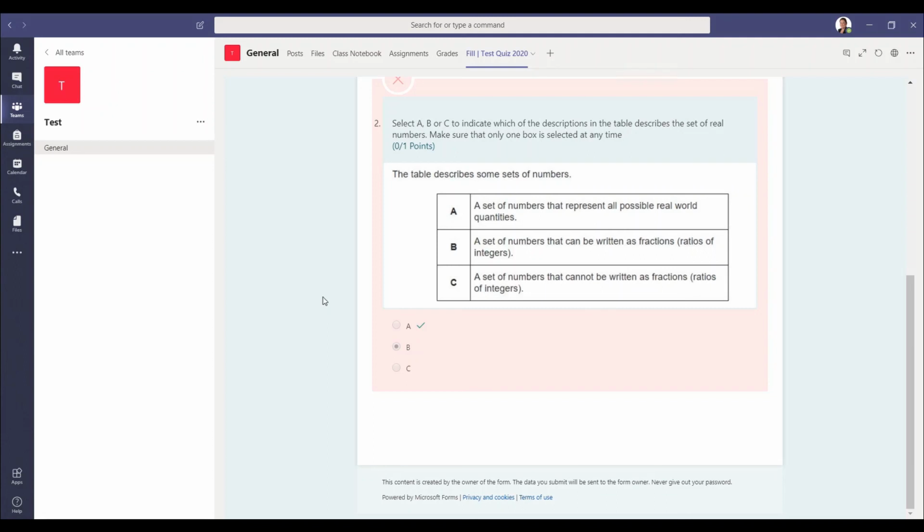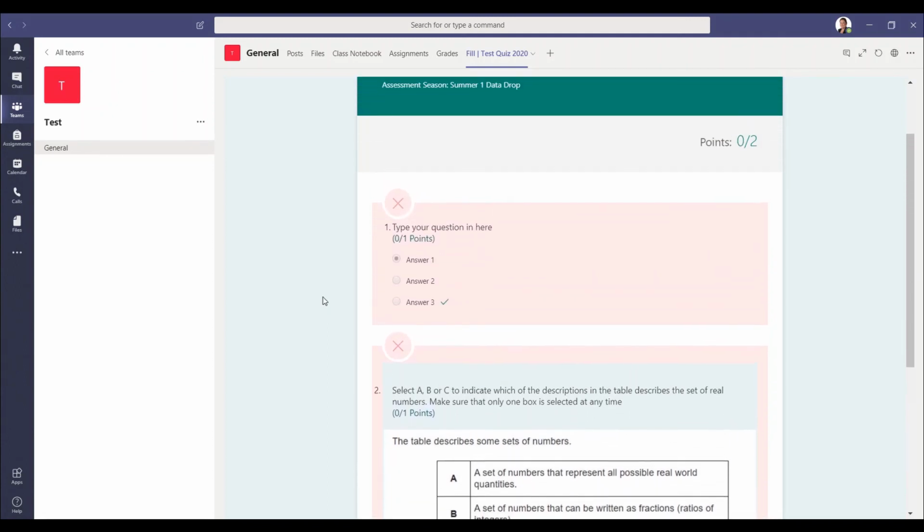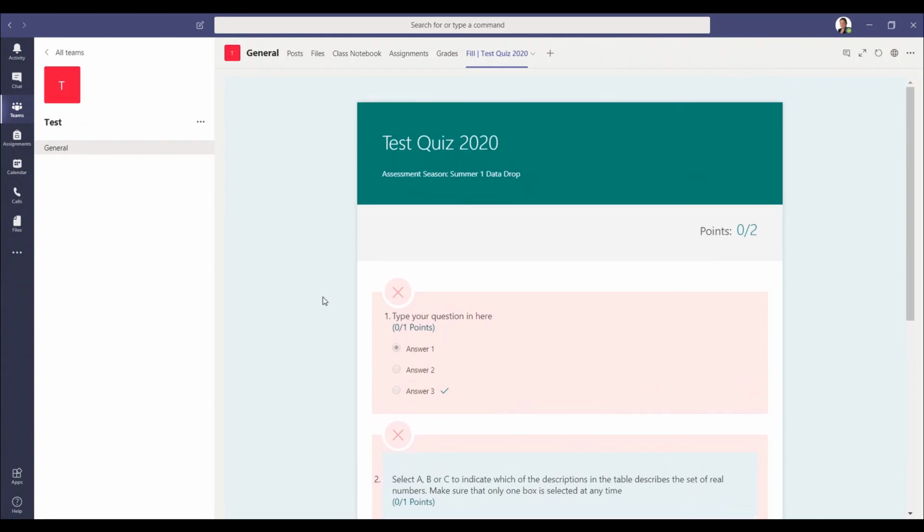So on the previous screen, you would see that where you go to look for responses in Microsoft Forms, you can see a button called Post Results. When you click on that button, it gives you a list of all the students that you can send the quiz back to. When you click all the boxes and then you click Post Results, that quiz comes back to that person in Microsoft Teams, onto their profile.